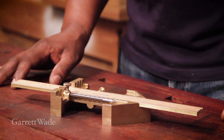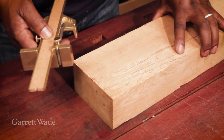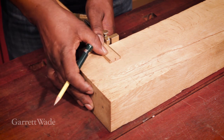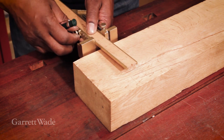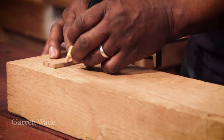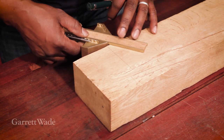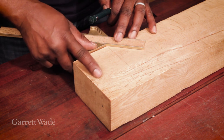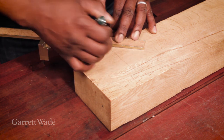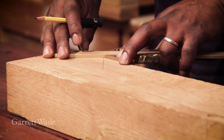This tool has a bunch of really useful functions. The way I use it most often is to draw a 90 degree line when I'm doing layout on wood. I adjust the ruler to whatever length is necessary — in this case, four inches — and it's pretty easy to give myself a 90 degree line. The other end will give me a 45 degree line. So for miter layouts, I can do a 45 degree on the left side, and I can also flip it over and do a 45 degree line on the right side.